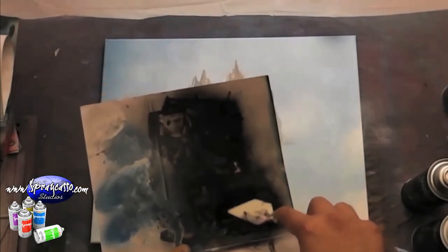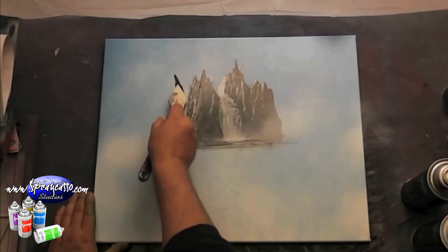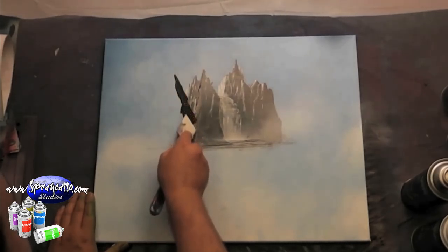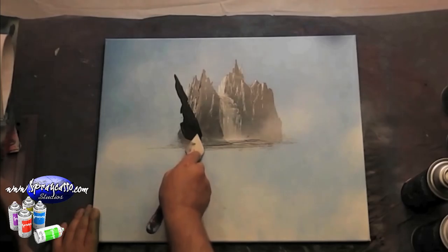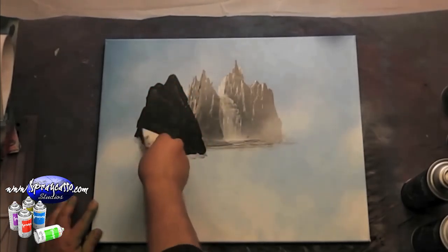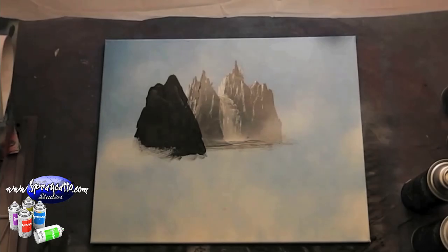We're going to use a little bit of black, and we're going to start working on a new piece of terrain. Now this is closer to us. Remember, the rule of thumb is, the closer it gets to us, the darker the colors become, the more detailed it gets. So I'm going to work on the outline first, and then we're going to fill it in. Now notice that it also overlaps the layer that we've been working on. You want this. This will give a lot of depth to your painting.